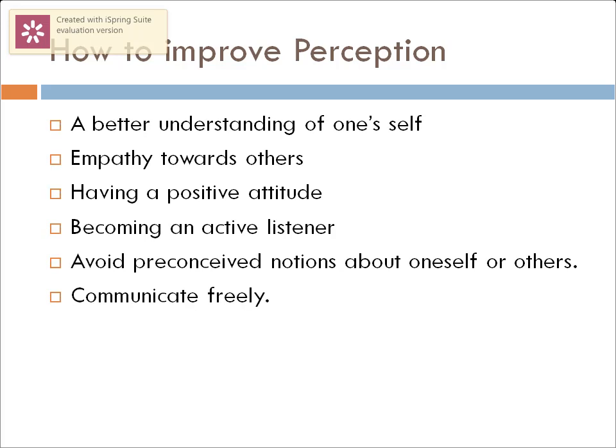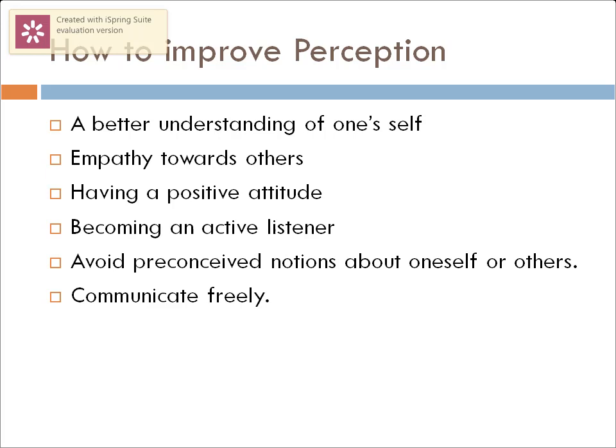First thing that needs to happen is we need to have a better understanding of our own self. Why do I behave in such a way? Why do I like this? Why don't I like that? So it's always about understanding our own self, the first step to improve our perception. And then we will understand that just because I don't like such a pattern of thinking doesn't mean the other person is wrong. It may be my own fault too.